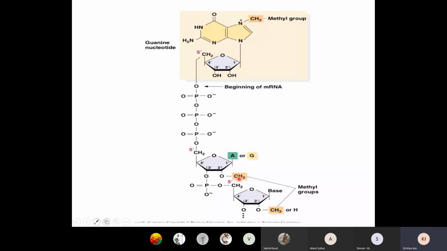Shown also in this fashion, this is the RNA that we are talking about. This is the 5' end, and now there is this phosphate. Phosphate 1, phosphate 2, phosphate 3, again linking to the 5' of a guanine or guanosine, which is methylated. In addition to this methyl group, notice the methyl groups also on the RNA. So the second modification is what is called 5' capping and methylation, at the 5' end.